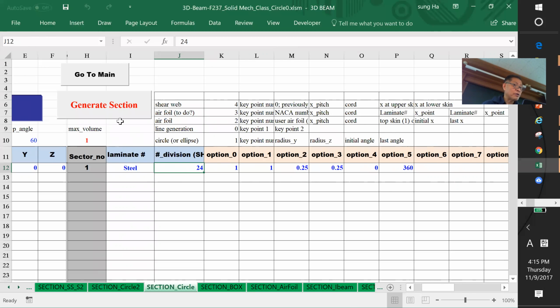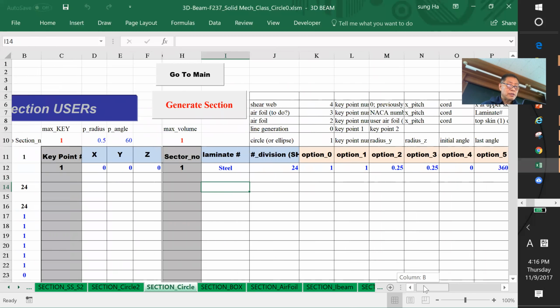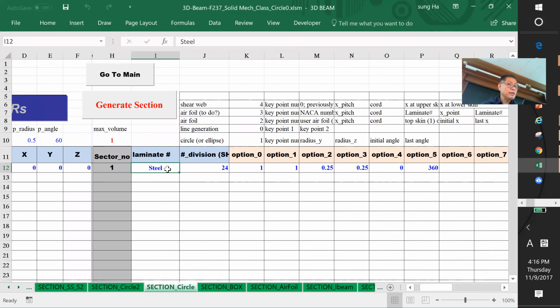Once you define the cross sections, and you can go and so let's do here to define again a circular cross section. So to define the circular cross section, you need a 0, 0. That's the center of this circle. And now, what is this?